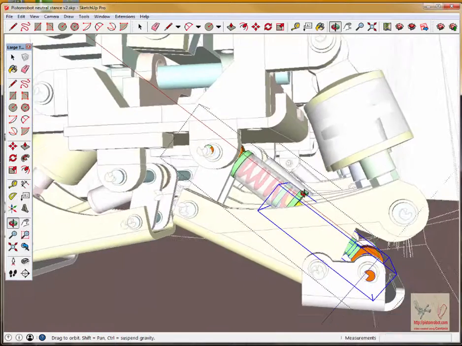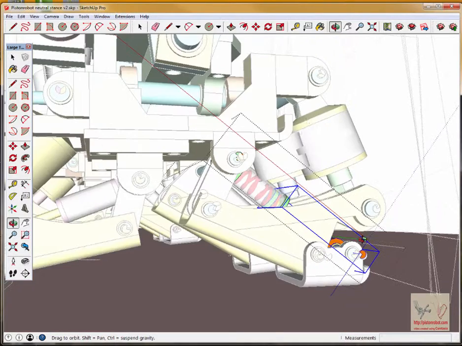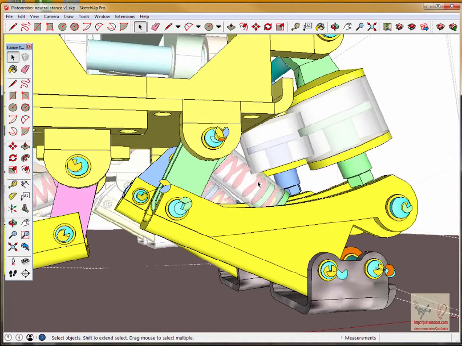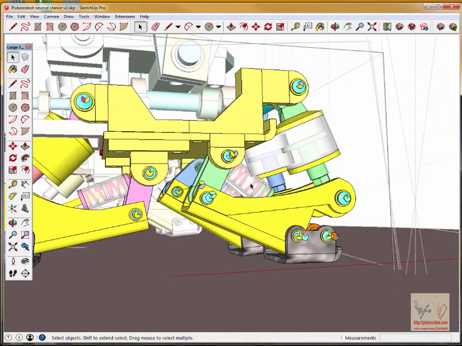And the final end result of that is that in order for this right little toe to move forward, if it's holding weight, it's going to resist doing that based on the compression power of this spring.